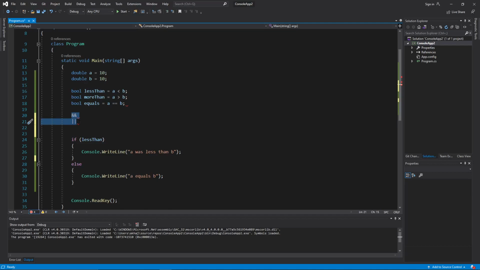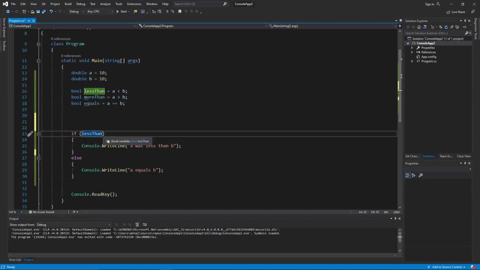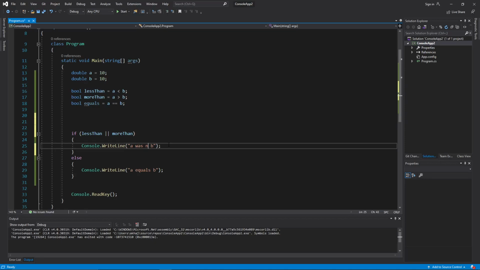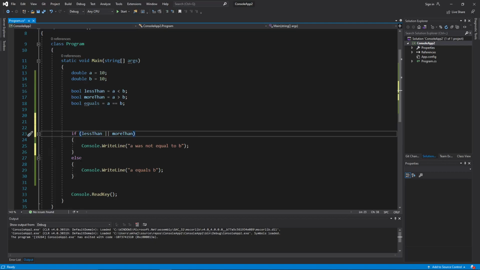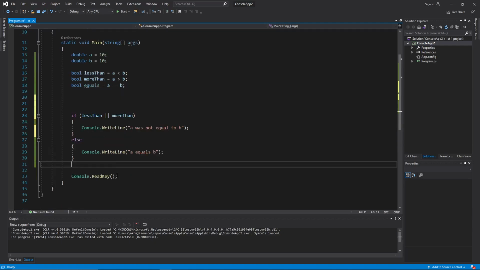So what does that mean? That means that I can add those inside my if statements. So if a was less than or more than b, then print a was not equal to b, else write this.